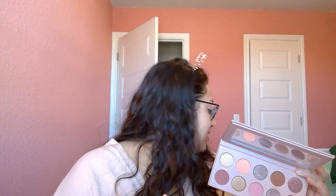This actually looks a lot prettier in person than it does on camera. When I was looking at everybody's videos, I was like, what is this shade supposed to look like? But it's like a pink cranberry. It's very pretty, almost bronzy. It's so strange, but it's really pretty. Blush is definitely more like a shimmery bronze, which I'm excited for. Then you have Blushing right here. I really want to do a look where I do Blushing all over my lid, and then Risque as a wing liner. I think that would be so pretty. Not today, but it will happen. Anyway, so yeah, I'm excited.